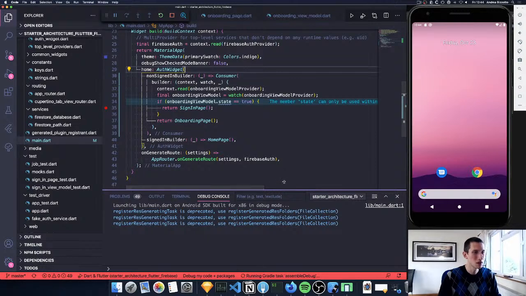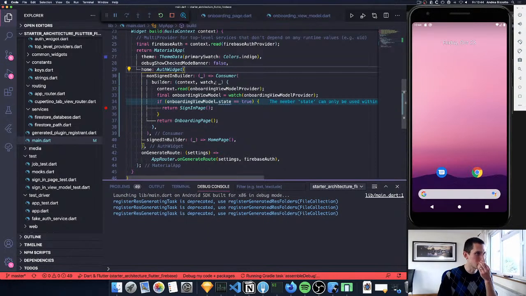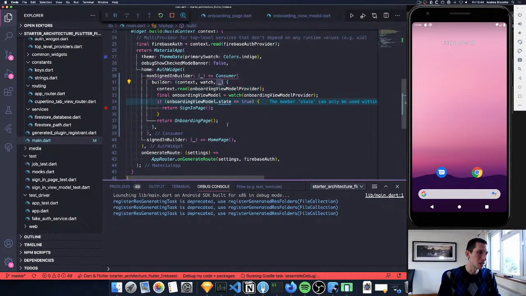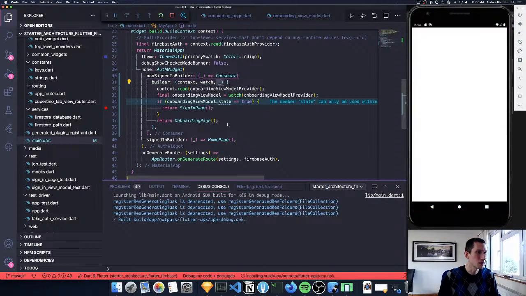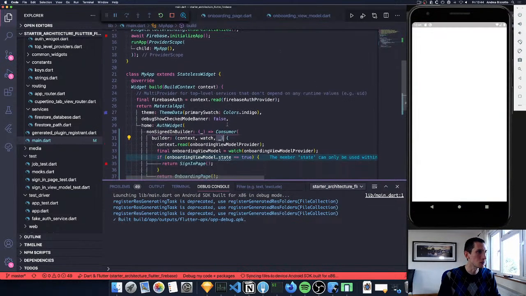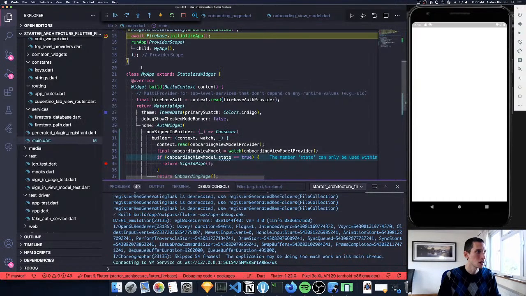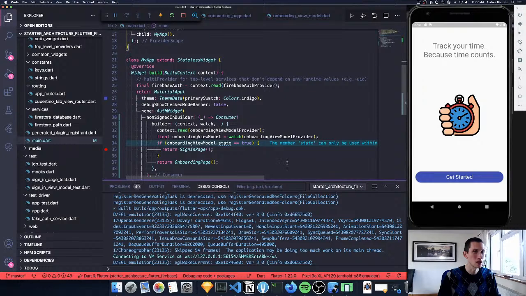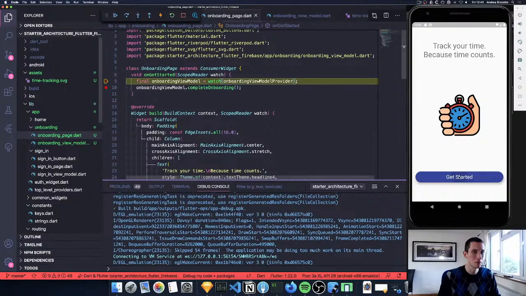Okay, yeah, maybe that wasn't a very helpful debug message because I just missed the fact that the builder had a third parameter. But yeah, hopefully now I can make a bit of progress on this. And I should also see all the breakpoints firing away. And in fact, this one is starting and this one is showing. And as soon as I click on the button to get started, I hit my callback inside the onboarding page.